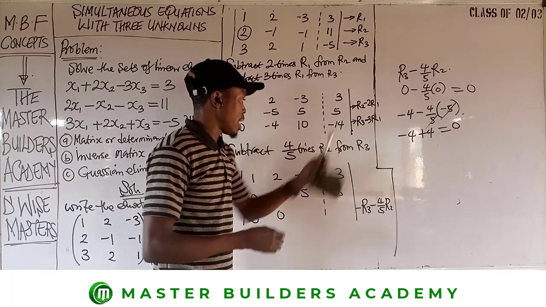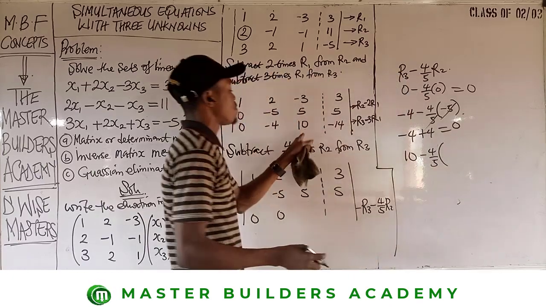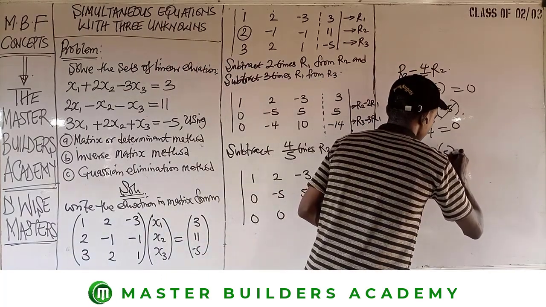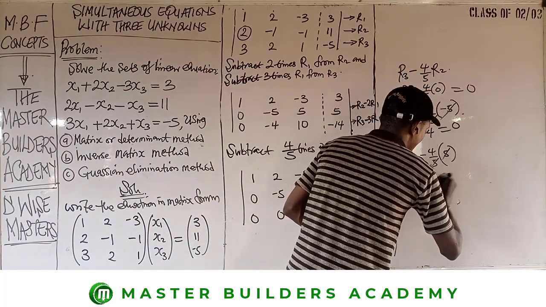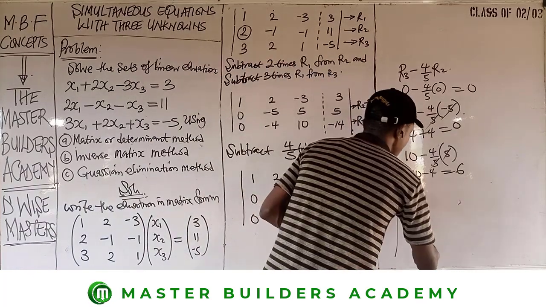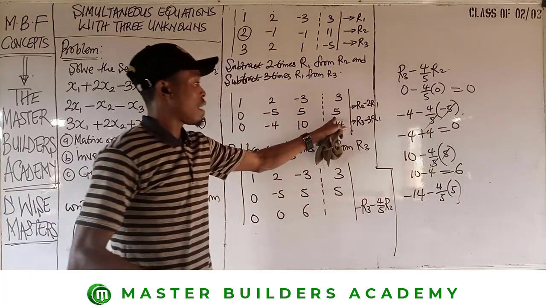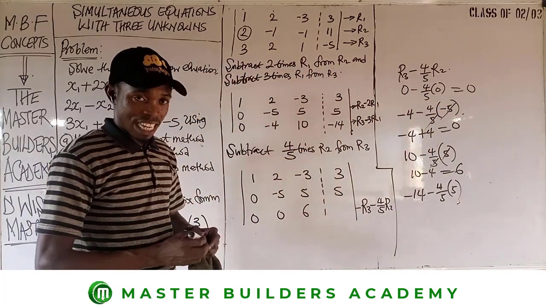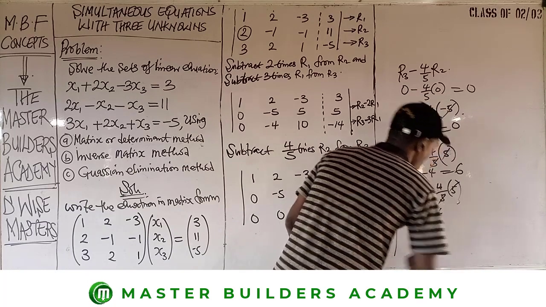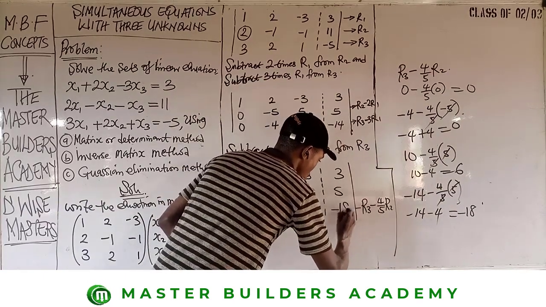Now, finally, we move down to this and then this. So I want to replace this. This becomes 10 minus 4 over 5 multiplied by the equivalent value in row 2 on that column, and that's 5. Then this cancels this, we have 10 minus 4, and the answer to this is 6. So here we have 6. Then finally, I want to replace 14. I have this as minus 14 minus 4 over 5 multiplied by 5 again, because we have 5 on row 2 in that same column. Then 5 cancels 5, we have minus 14 minus 4. Minus 14 minus 4 will give us minus 18. Then we have here minus 18.